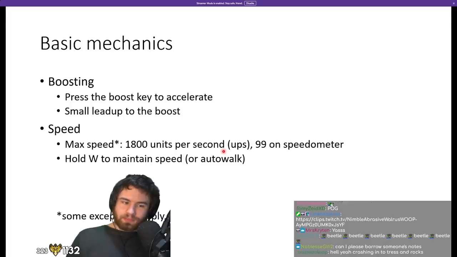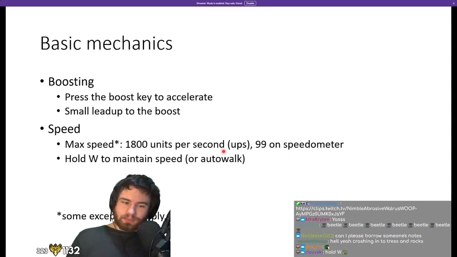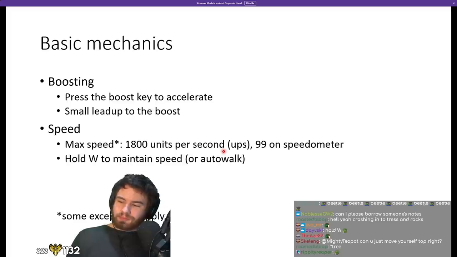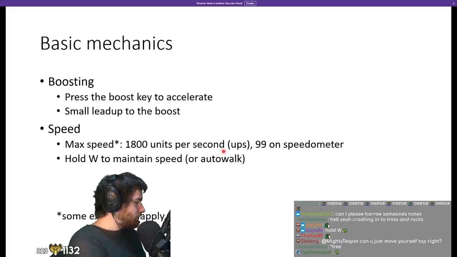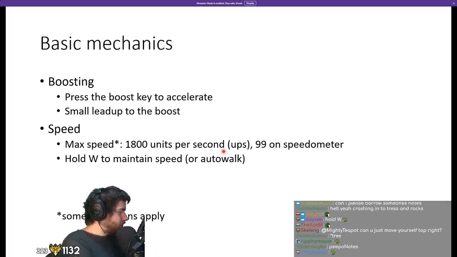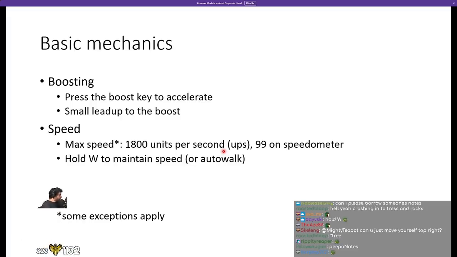Now, something about the speed that you generate while boosting. There is a maximum speed for the Beetle, and it is 1,800 units per second, which is the in-game speed measurement unit, which corresponds to 99 on the speedometer. After you're at speed, say 99 speed, you want to hold W all the time to keep that speed up.